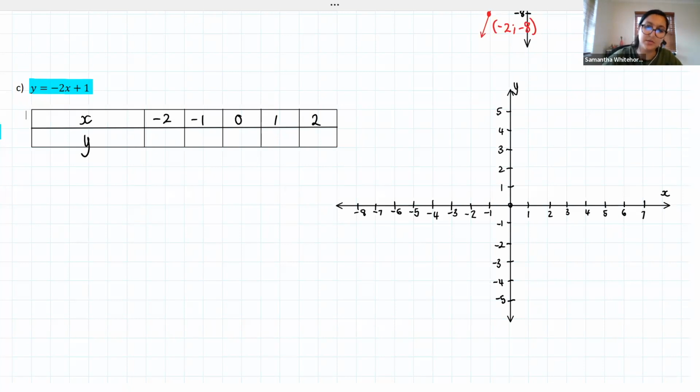Okay, I'm going to give you another minute or so, and then I'll start doing some working out. The outputs are looking good though, and hopefully our graph is just as good.